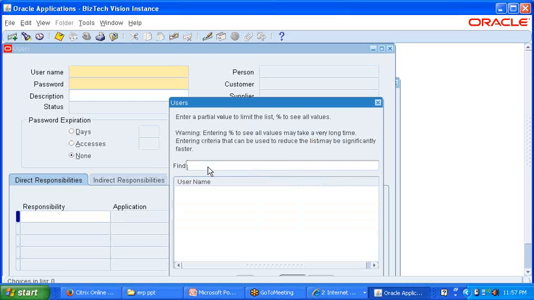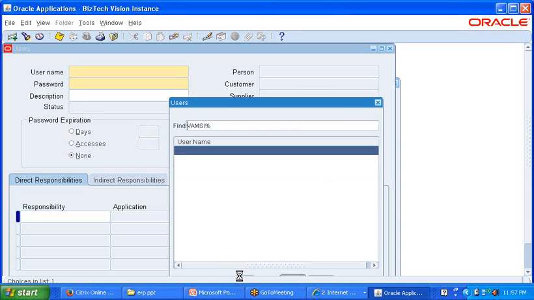When you click on find, it is asking for the user percent, and my username was Vamsi, VAMSI. Enter. Okay, find. So I have my username Vamsi.